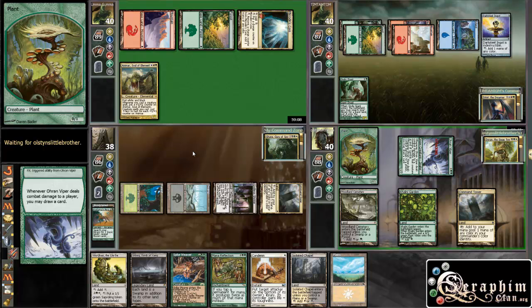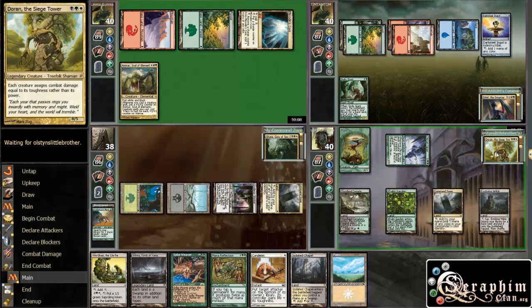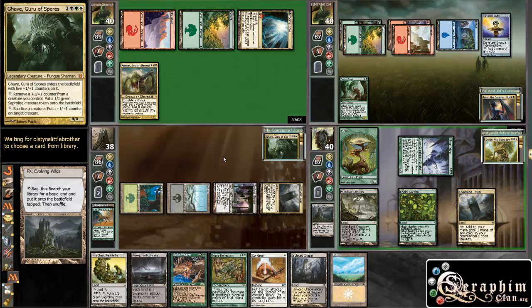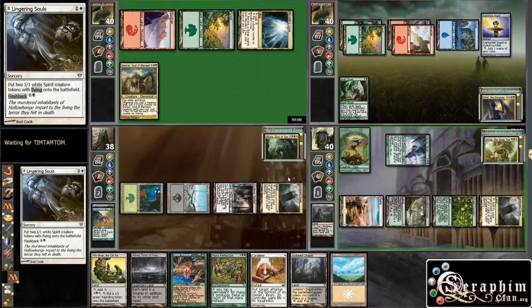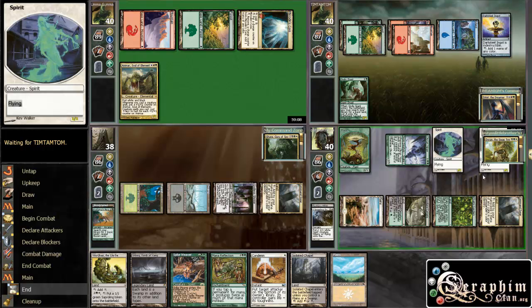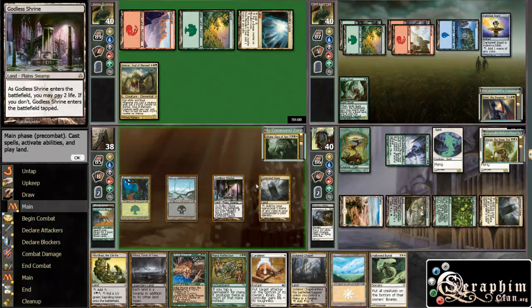So this guy's drawing some cards, or one, which is fine. I have a Condemn for his Doran. Should he play that? I don't think he will, because otherwise he would have played that before combat. Lingering Souls. Okay, it's a good card, but I don't see how it really goes into his deck. Maybe he's kind of a tokeny deck? Not really. Ooh, that's going to be a good one. That is a good draw.